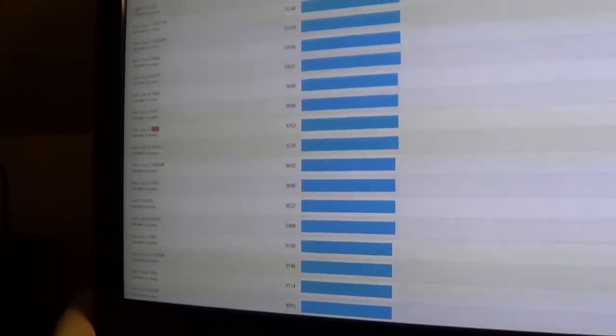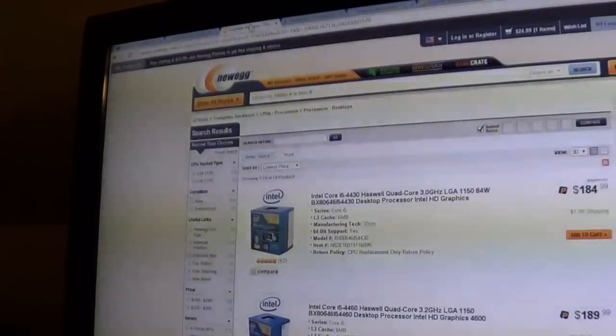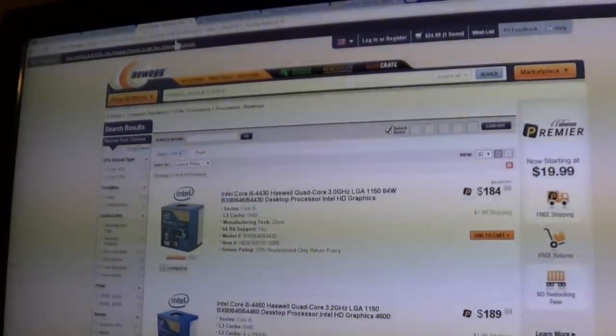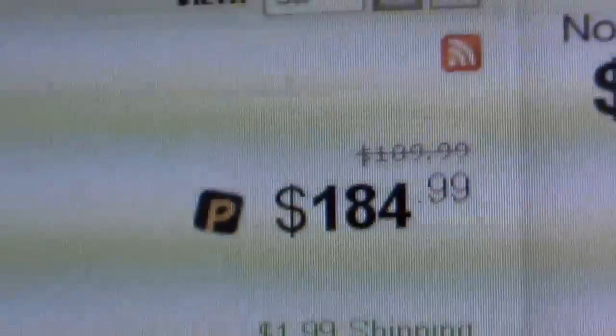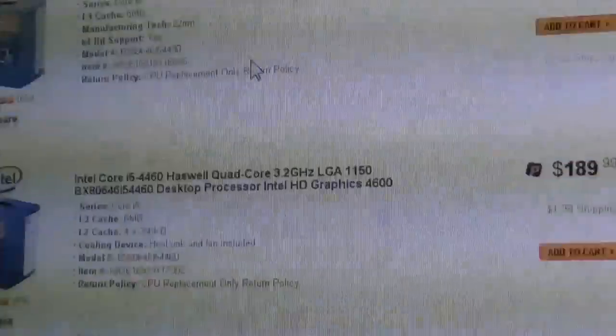And sometimes I consider benchmarks to be a little too synthetic compared to real-world usage. But in this case, the cheapest i5 doesn't score as well on either a simplistic benchmark like Nova Bench or a more fleshed-out benchmark like Geekbench. So, again, how is Core i5 budget? Quite frankly, this cheapest Core i5 right now is practically a ripoff with those kinds of numbers. Oh, and by the way, $184.99 is a sale price. It would normally cost $189.99, the same as the 4460 that comes right after it.